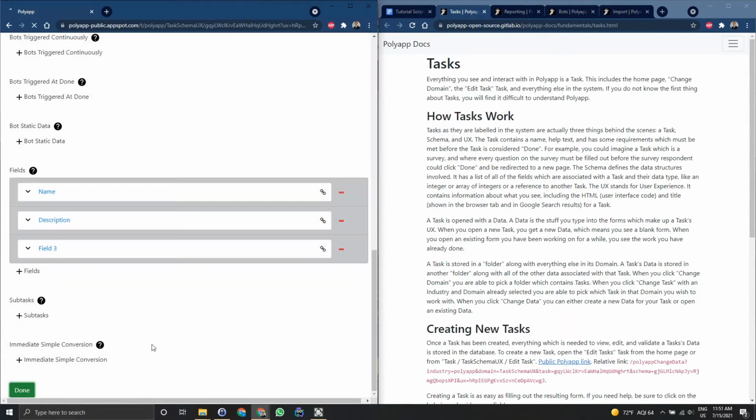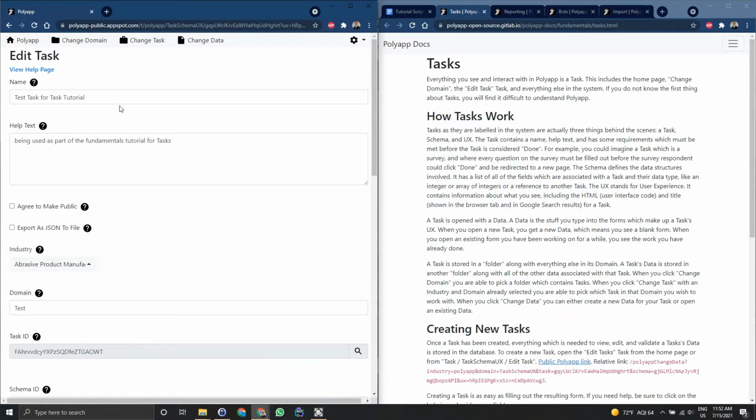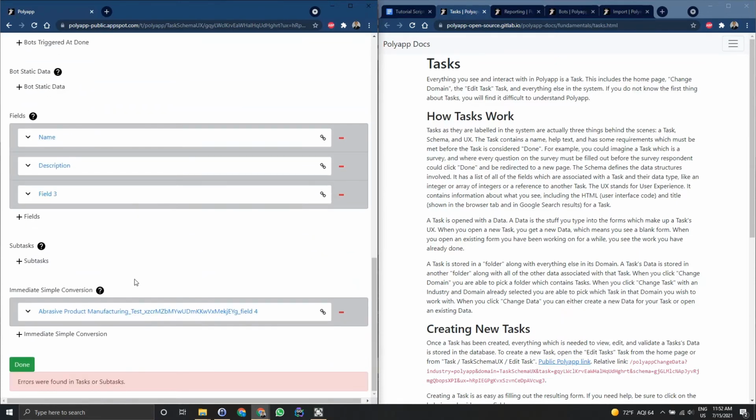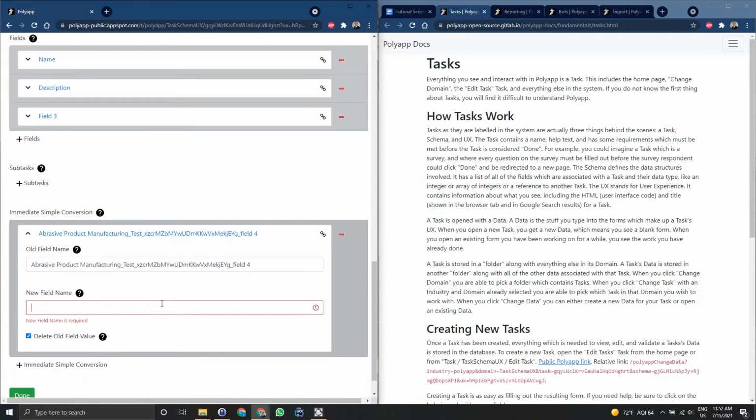When you remove a field, you can be redirected to the exact same page with the addition of an immediate simple conversion. What this does is it requests that you do something with the data or with the field that you just deleted. So behind the scenes, all of the data in the system is being stored inside documents.